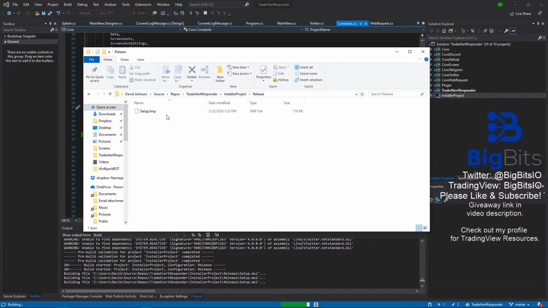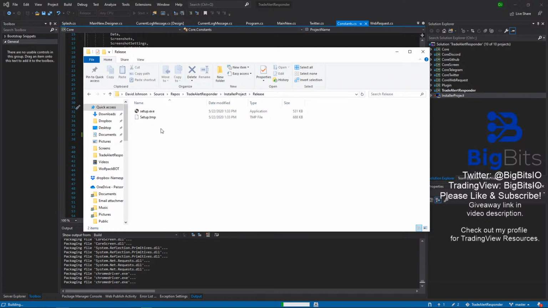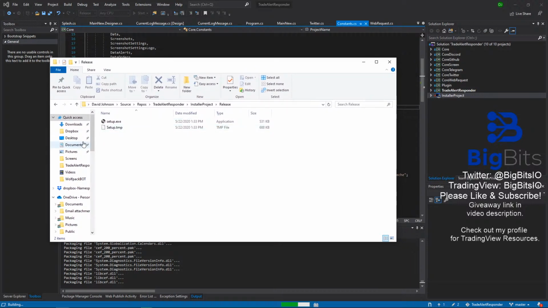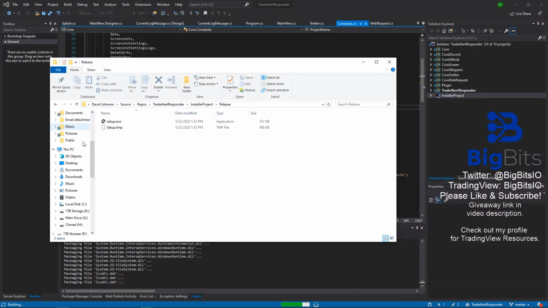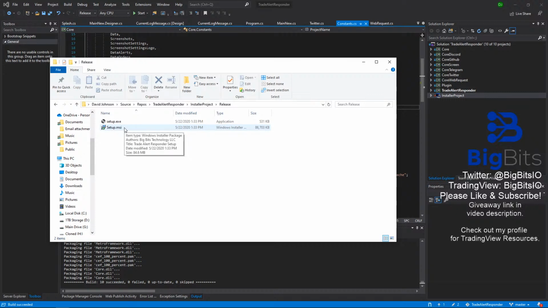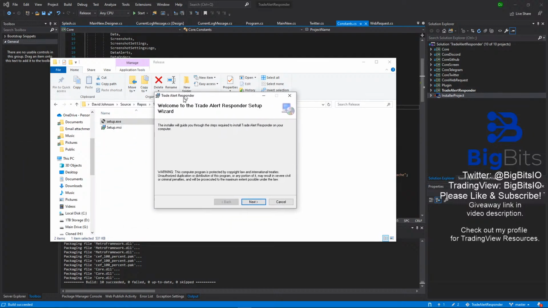You can see it should be publishing here. And it should be making an MSI file. The setup.exe is going to run the setup.msi file. Ta-da, there we go. So now I will try to install this and make sure that it will actually update the installed version that I have. Okay, bring that over. It opened it up on my other monitor.